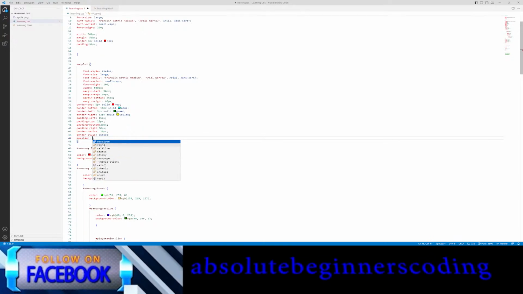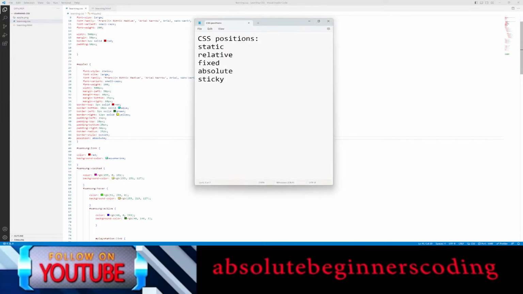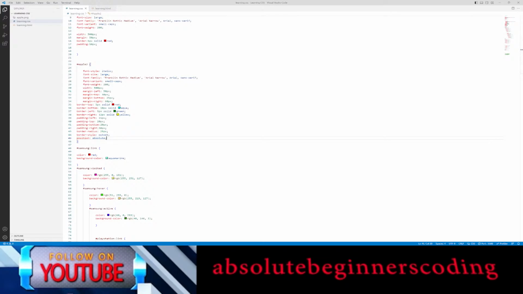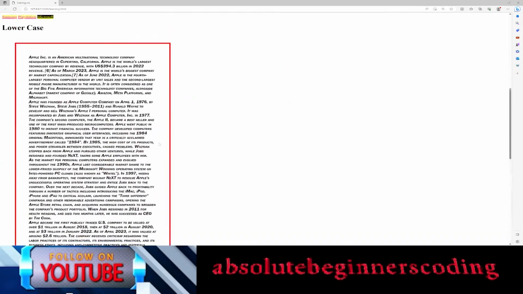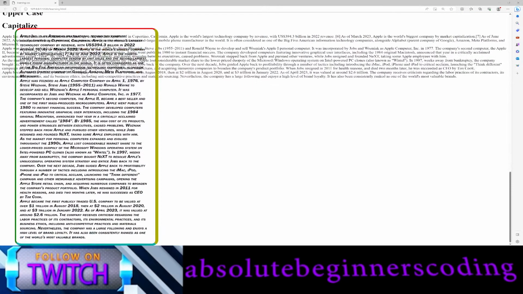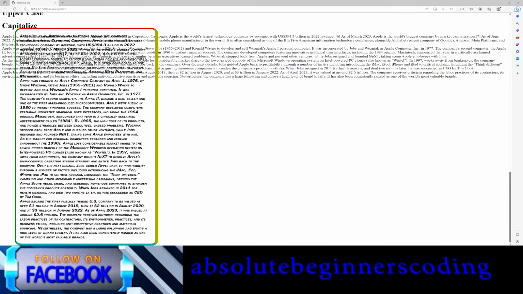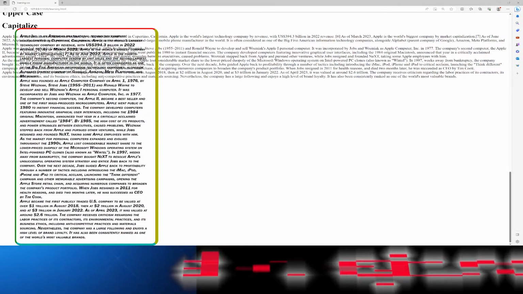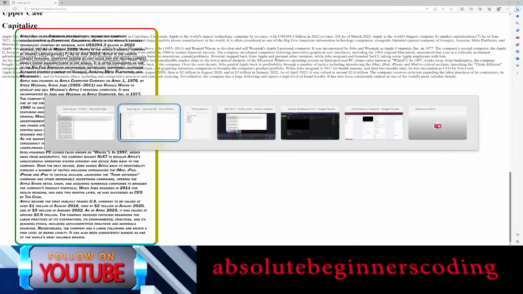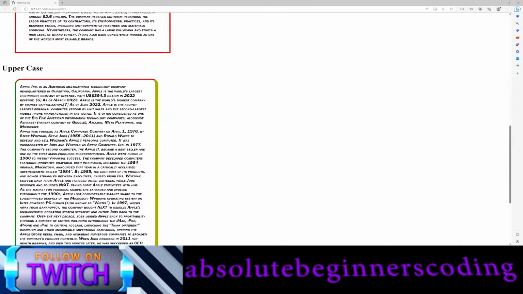Let's use an absolute position. So this is the absolute position, guys. What happens is, if you use absolute position, it will not get adjusted with the other paragraph. It will take its own position, so it will not adjust the size and everything. That's the absolute one. If I take it out, it will be back to normal. You can see that it's actually adjusting.